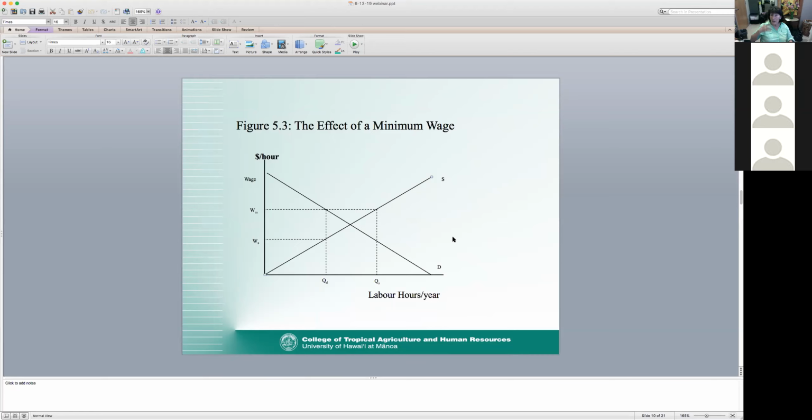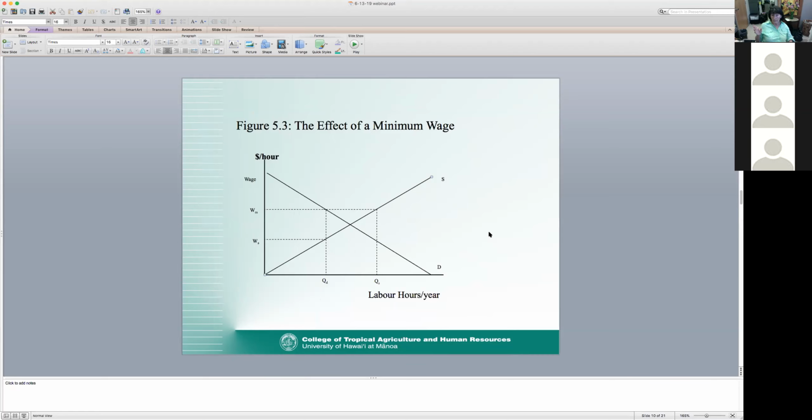So here we are at equilibrium and someone decides that a regulation needs to be implemented that distorts the wage rate in this market. And that is the minimum wage, WM. So if we institute WM as the minimum wage, again, as I said before, the amount of employment goes down. We used to hire here, and now we're hiring less. Fewer people at a higher wage. So the people that got the job are doing better.